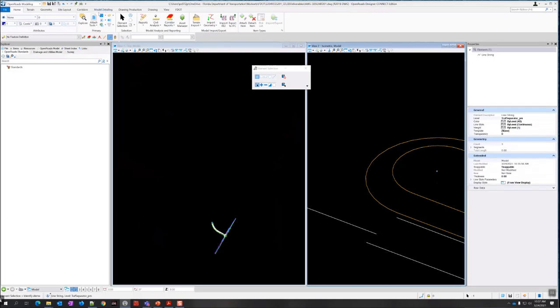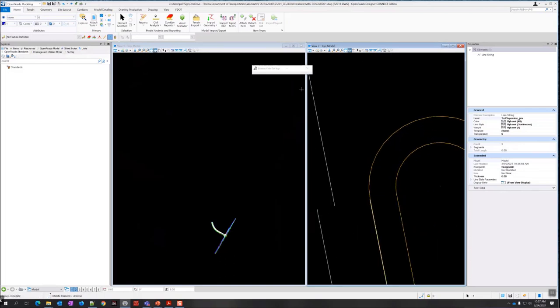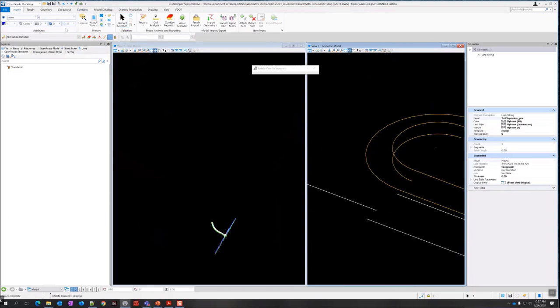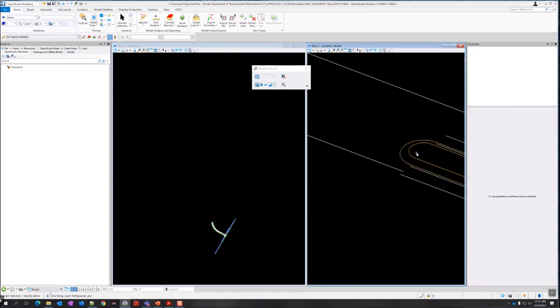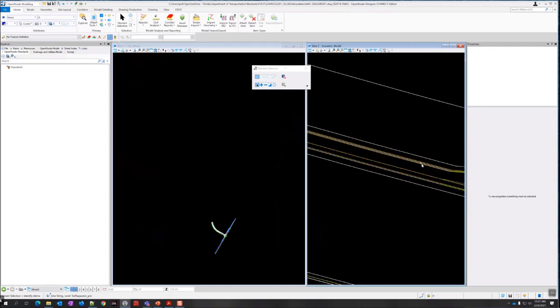Actually, let me check that. So in the top view, yeah, it's a vertical line. So you know it's going to be an issue, because when I switch to top view, it totally disappears. So I delete that line, these extra points here. So that cleans that up.